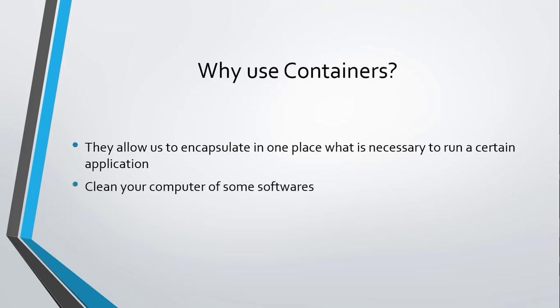Another advantage of this is that, if you wish, you can clean your computer from some software. With Docker, you can run Node applications without having Node installed on your PC. The same with ASP.NET Core and any other technology. And this includes all versions of these softwares. For example, you can have images with every version of .NET. You can have an image for .NET Core 1, .NET Core 1.1, 2.0, all the way to the latest version of .NET. And you don't need to have all these versions on your machine. You can have them on images, and you can create containers from those images.